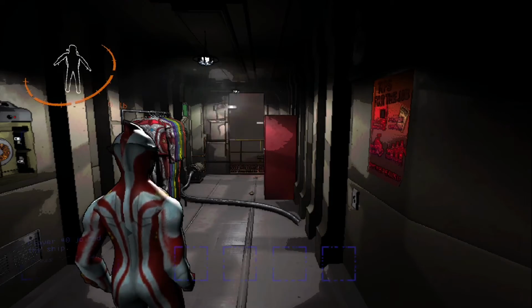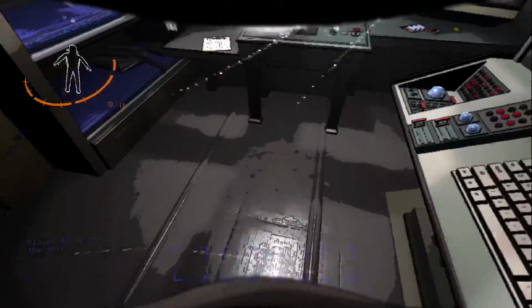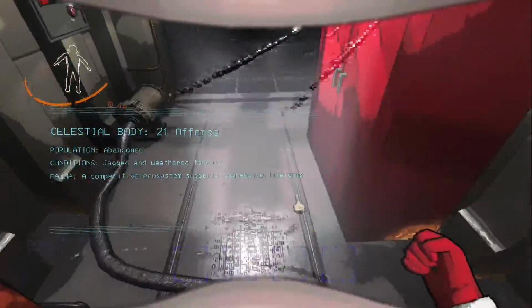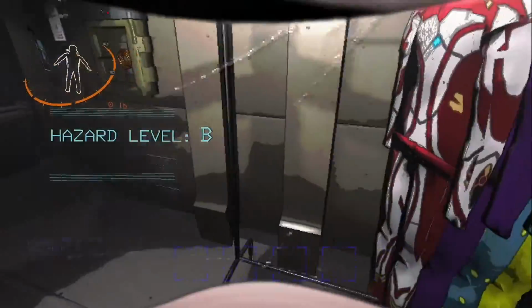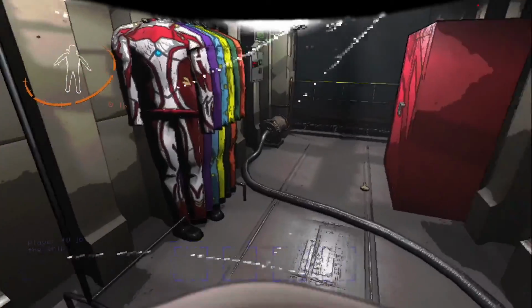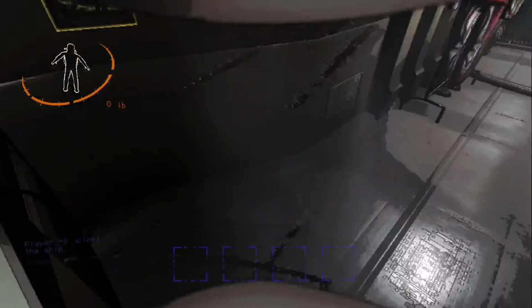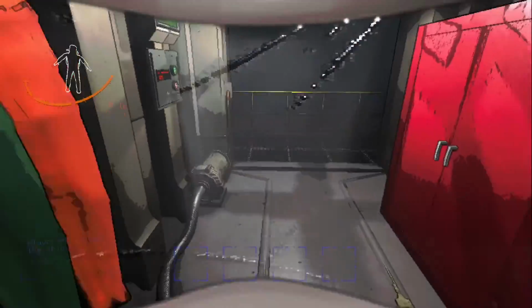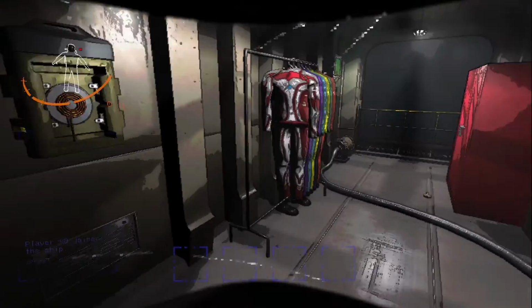Yeah, as you can see, if I go to first person mode, the arms are still using the player model, but it's using the textures from this wardrobe suit over here. So I do recommend you try and make your own textured suit or wardrobe suit model if you want, so you can see it in your arms as well. But yeah, that's about it.